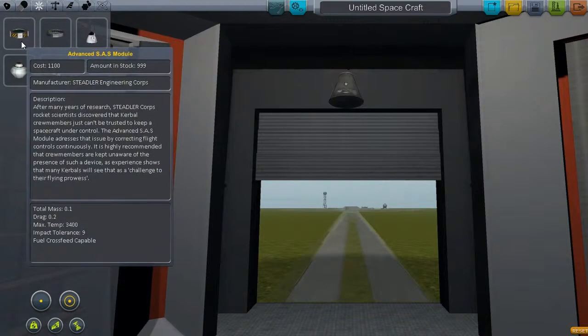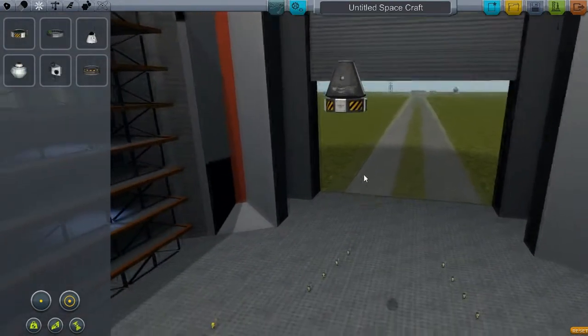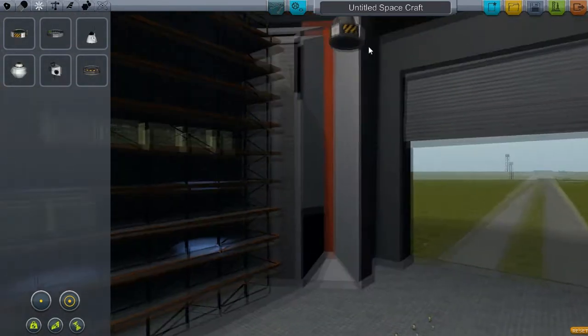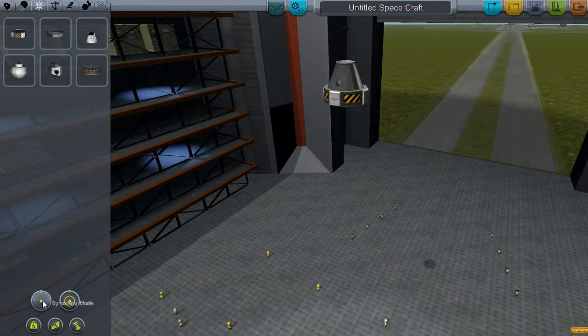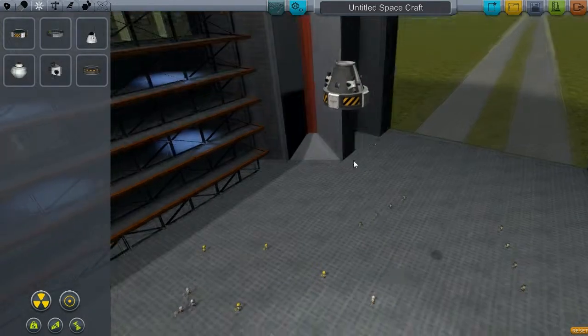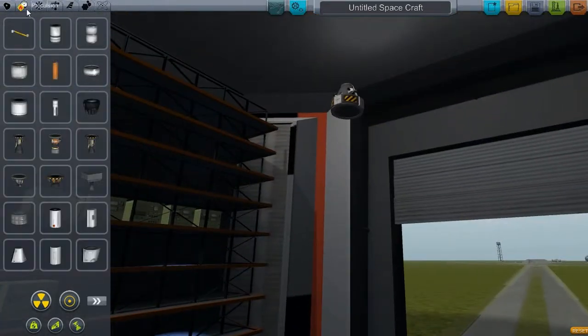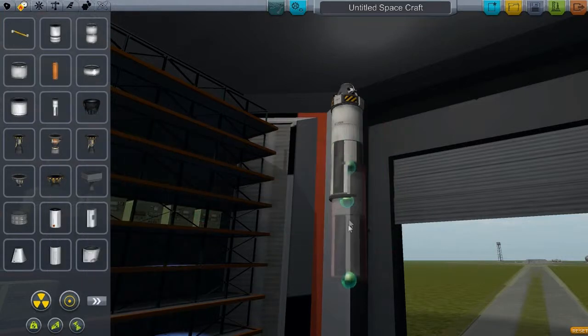Alright, so first we need a fuel tank. Nope. Actually, we need an SAS module to help our plane stay straight. Alright, is that connected? What happens if I put it inside? Does that cause any problems? I don't think so. Alright, and then we're gonna put these thruster blocks to help us control this little thing in space. Then we shall put a fuel tank. We wanna create it small, so we're only gonna put, I guess, one? Should we put two?